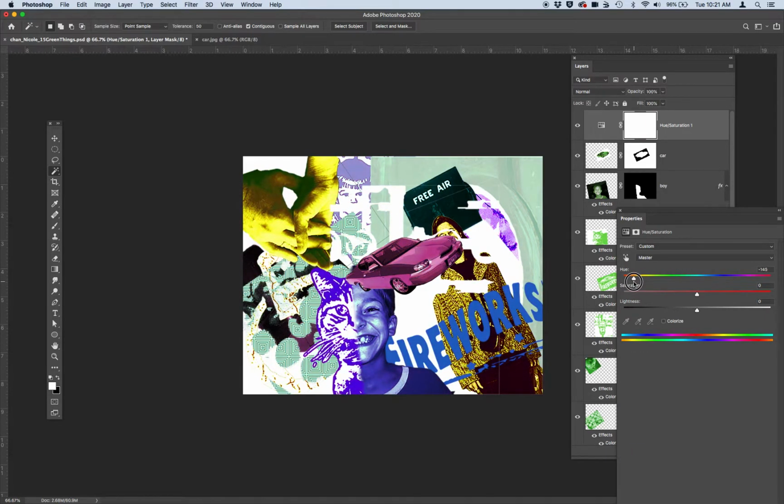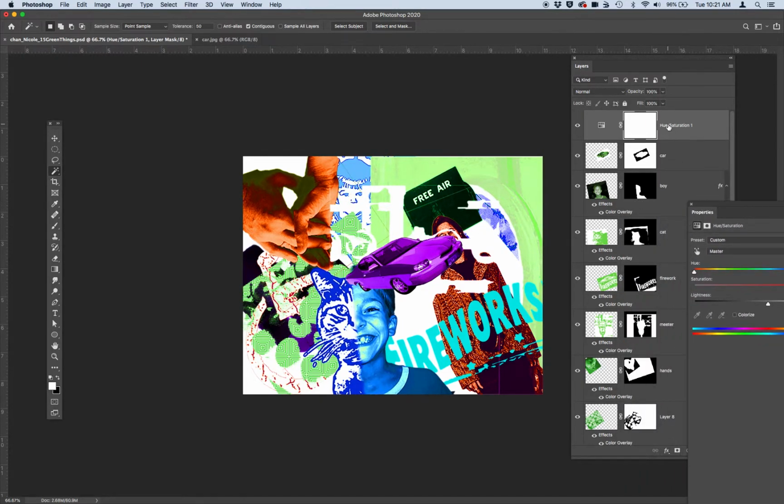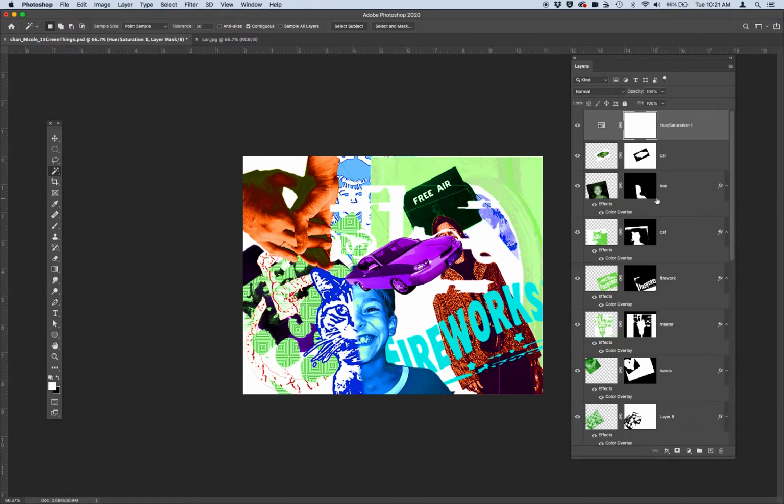So I'm going to want to change that with the clipping mask. But let's go ahead and focus on the car layer right now. And I want this car layer pink. Maybe I'll make it more saturated so it's really, really bright. All right, so that's great. So I've added a hue and saturation adjustment layer. However, I want to have this adjustment layer just be applied to the car layer.